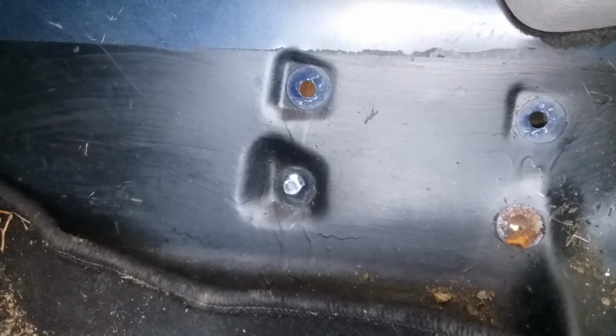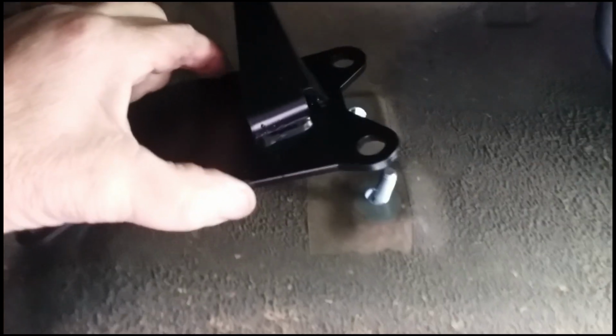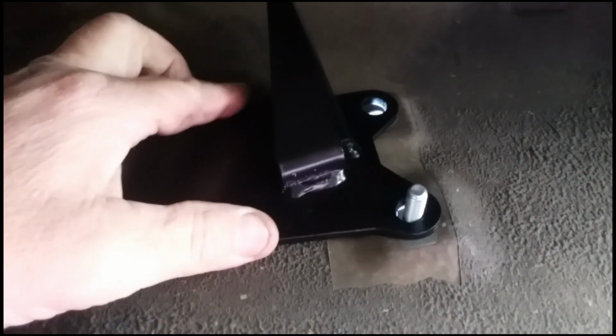Second set of hands will probably make this a whole lot easier. I ain't got no friends. Nobody loves me. All right, so after several minutes of liberating, oh my god, I almost knocked the jack holding the transmission up off. It looks like it goes up with this thing up like this, so we're going to try it.